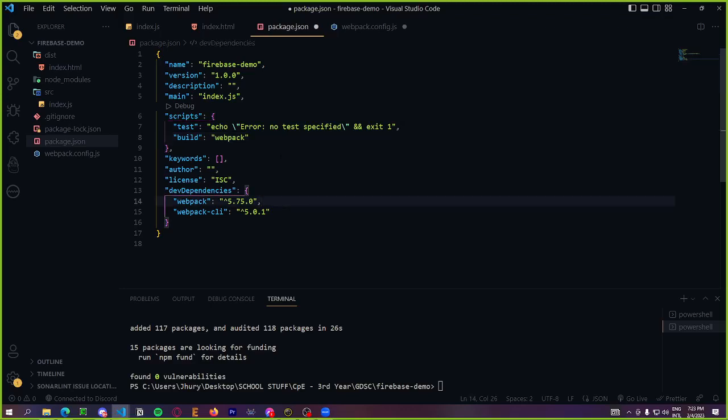Okay, so when you're in the industry, guys, and you're given a project, you're going to clone that project, and then the first thing you'll do is read the documentation and look at this package.json, because here in the scripts is where you can see how to run the application.